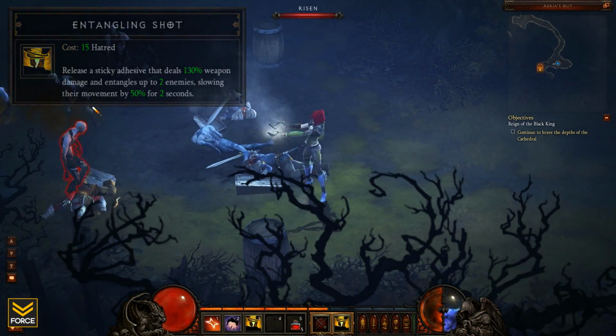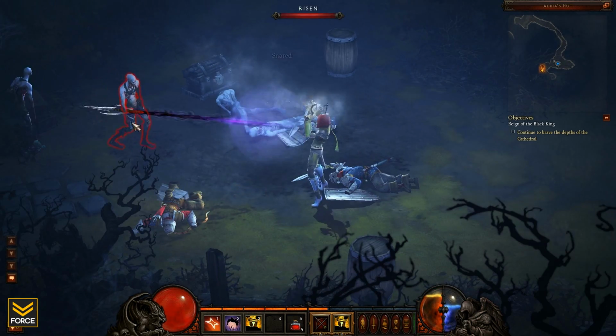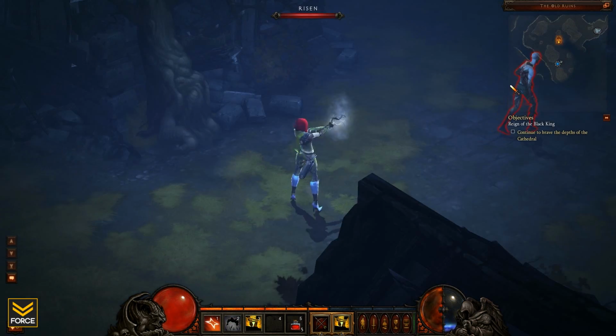Entangling Shot is the Demon Hunter's range snare, and hitting multiple enemies also makes it an effective ability for small groups of enemies.